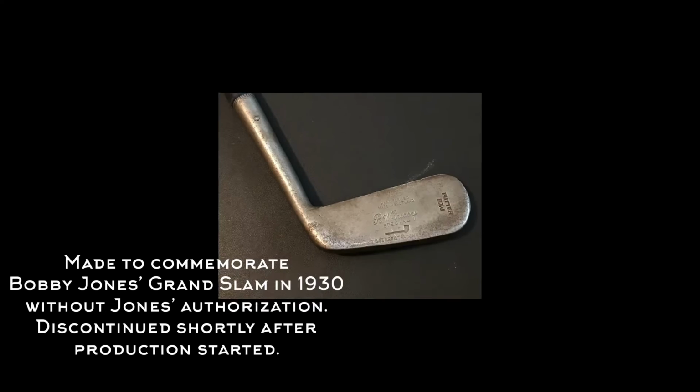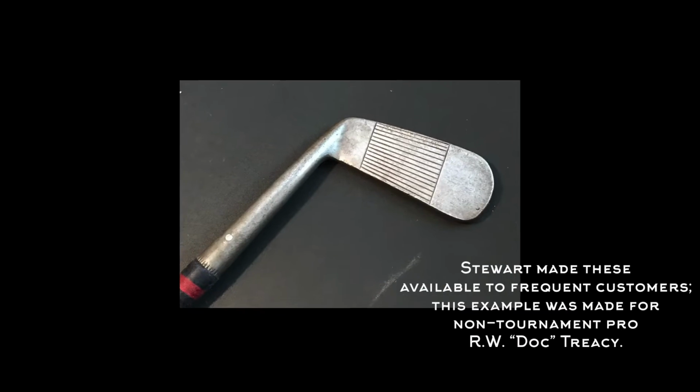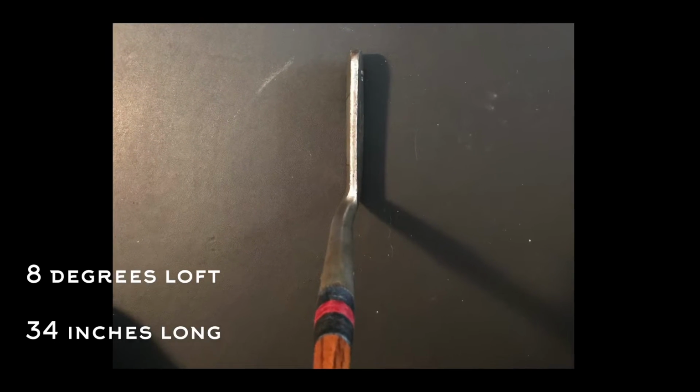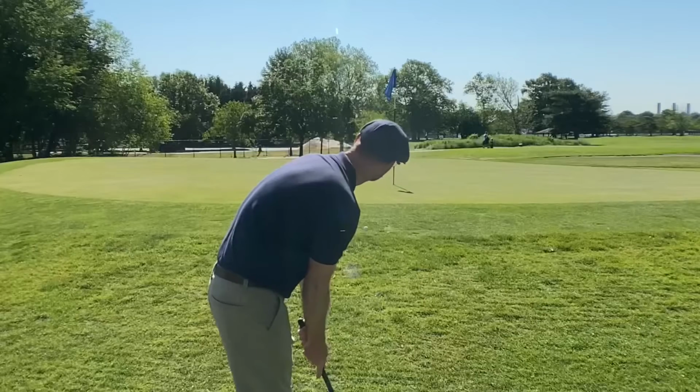That brings us to the putter, which is my trusty Tom Stewart RTJ. They made this model very briefly in 1930 to commemorate Bobby Jones's Grand Slam, but it was made without Jones's permission, so it was discontinued shortly thereafter. Like most hickory putters, it's got a fair amount of loft to it, which means you can use it in chipping situations like this where the rough isn't too thick.